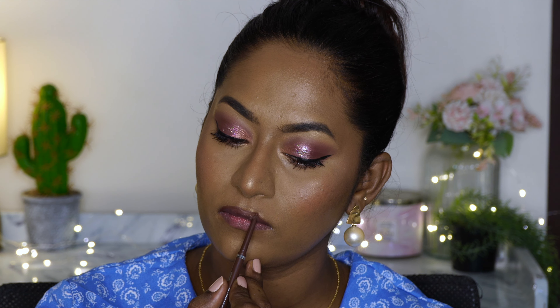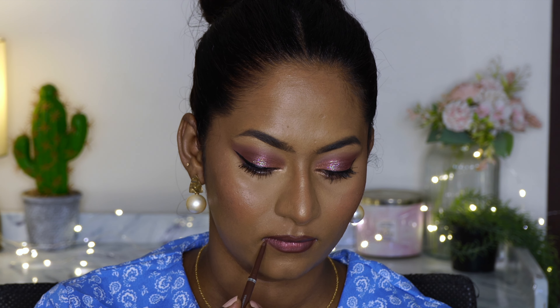For lip liner I'm using their Teeny Weeny Micro Gel Lip Liner in the shade Let's Chill, which is a dark chocolatey brown. I've not used any micro lip liners in the past so this was a new try for me, but it's very nice and very precise if you want that super sharp outline on your lips. The color is such a good color for brown girls and the consistency is very smooth and creamy.